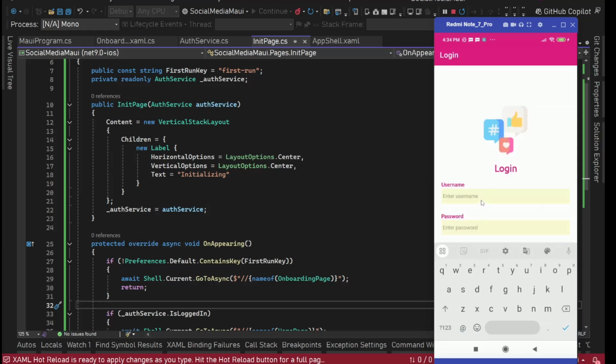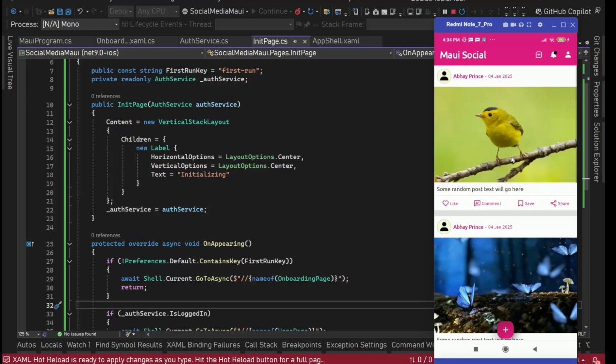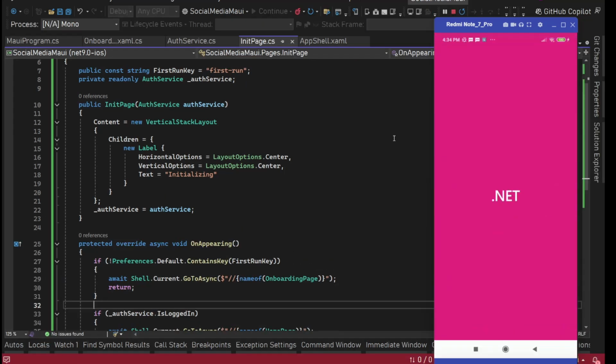Now let's try to add the login credentials. Okay, login. Is the API running? Yes. Now if I restart it again, this time it should directly go to the home page.